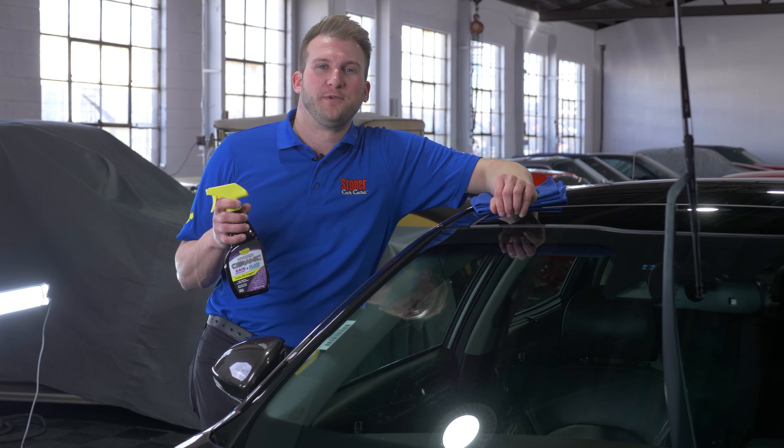Sticking with the idea of having water running off your car — we've treated the glass, now let's go down to treating the paint. What we're using today is SONER's Hybrid Ceramic Liquid Wax with Never Wet technology. Pour a little bit on an applicator pad and just like waxing a car, do small circles. Work in small areas because it does tend to dry up pretty quick — do a couple quick circles and give it about a minute.